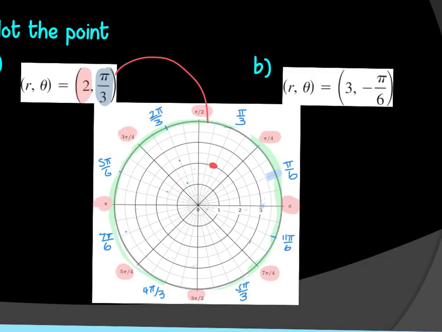The next one's negative. All right, so next one's negative pi over 6. Where does that happen? Underneath the first pi over 6, below the x-axis, right? So it's going to be along this line here, at that 11 pi over 6 line. And it's 3 this time. So along that line, I'm counting out 1, 2, 3, and plotting a point. And that's that one. And that's the answer. Yep, super easy, just plotting a point so far.